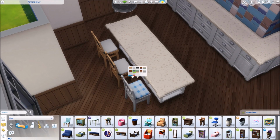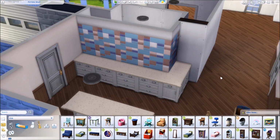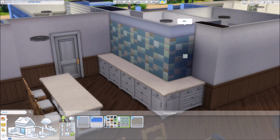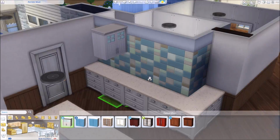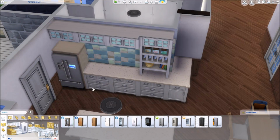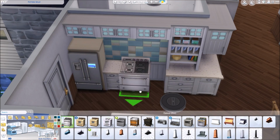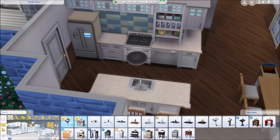So here, changing the color scheme, at first I was like, let's go all out blue because the exterior is blue, but then when I thought about it, it was a bit of an overkill with the blue. So I went with a white kitchen and brown combination instead. I do keep the blue backsplash that you guys can see, and I have to say, this wallpaper I really like. I like every wallpaper that we've gotten in this pack.